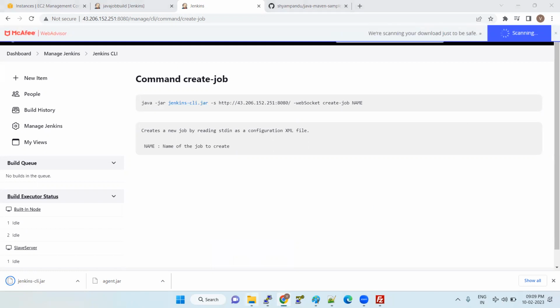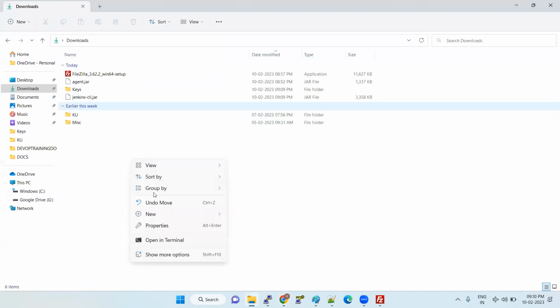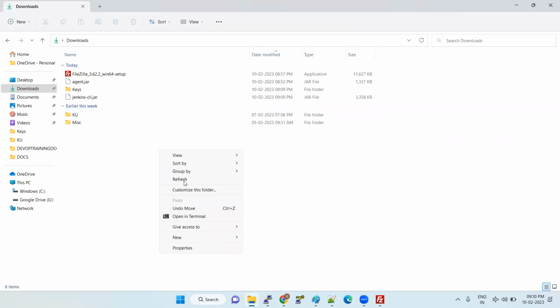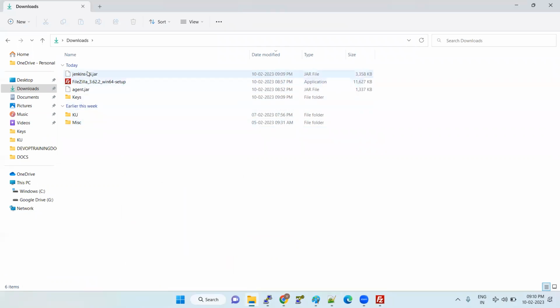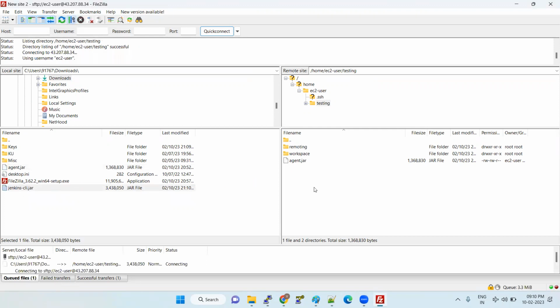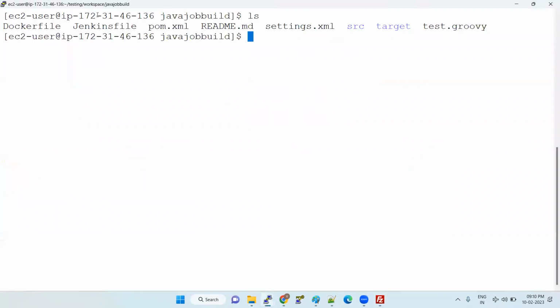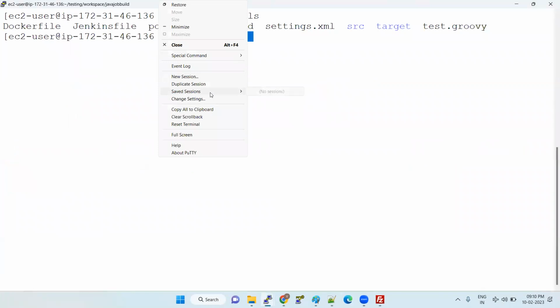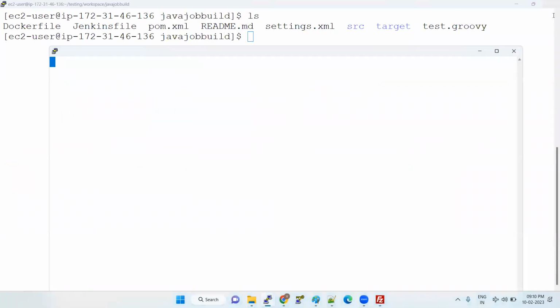Okay, now it got downloaded. You can see Jenkins CLI.jar is also there. So we have this jar. If you want to run the commands, the jar should be executed here. We have already connected to the server. To test this functionality, we'll copy this jar into the same testing folder. So we can take a duplicate session here.